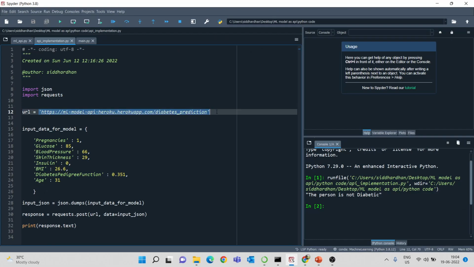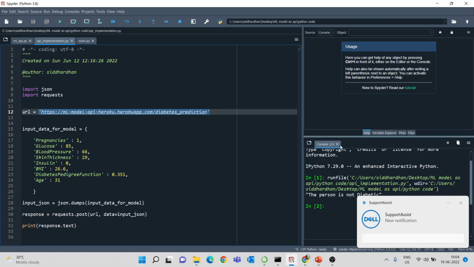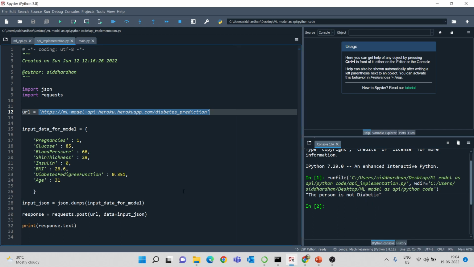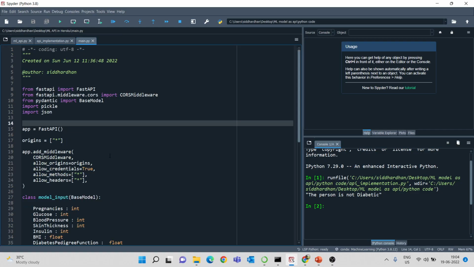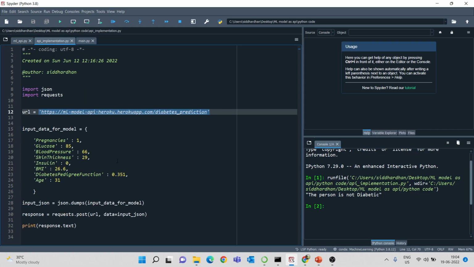Okay, so once you have deployed this URL, you probably give this to a person who is building the UI for you, and that person will integrate this URL in their UI, and they will post the data to you. So your role is to work on this API. And you will get these values from the UI part. So let's say there are multiple input fields, and the person is giving all these values.